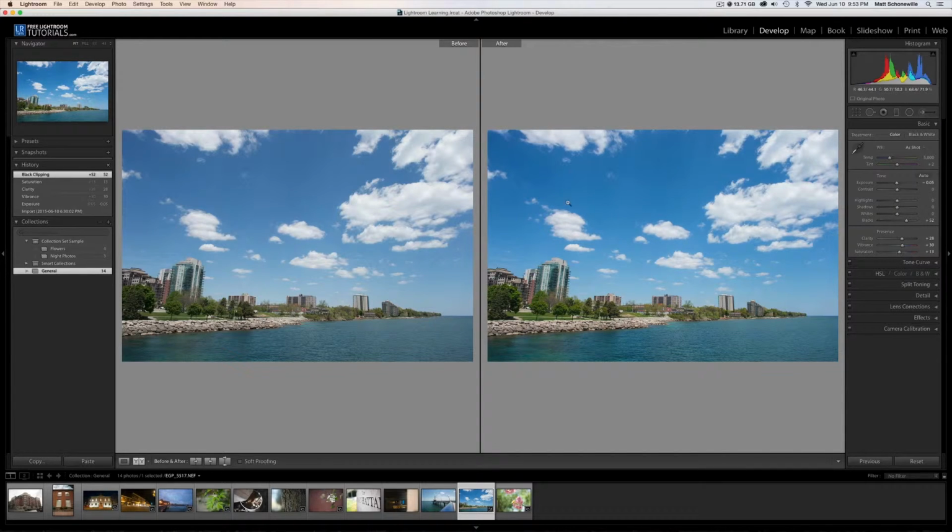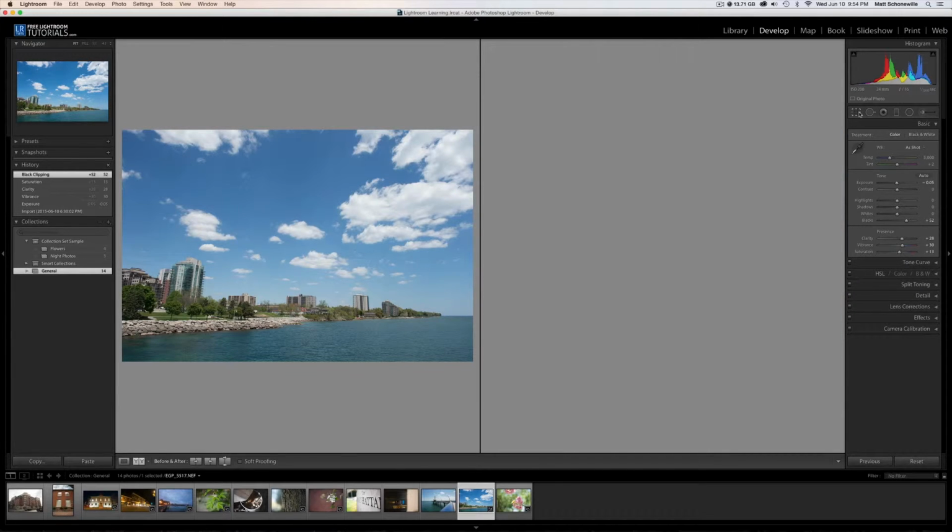Now let's just say, hey, you've made some adjustments and you're like, what adjustments did I actually make to my photo? Well, on the left-hand side of our workspace, we see the history tab. Now in our previous lesson, we talked about how it keeps track of every single stroke and adjustment we did to your photo. Well, that's what we're seeing right here. Every single adjustment I did to the photo is being tracked and logged, so we know exactly what's happened to it.